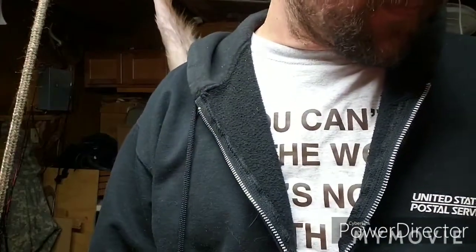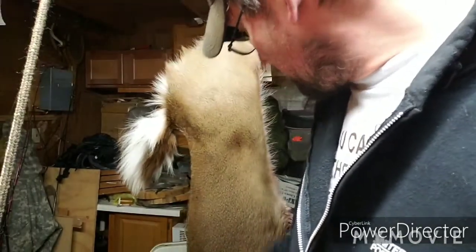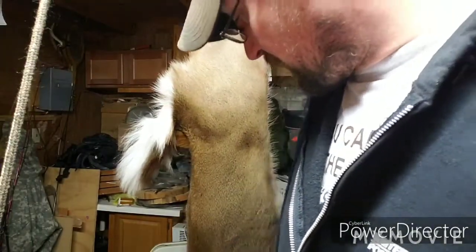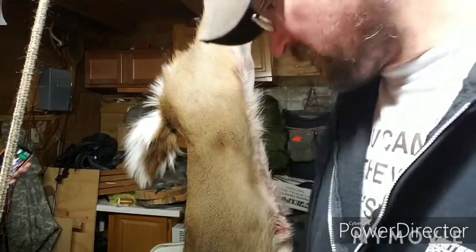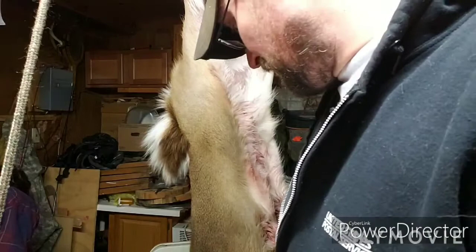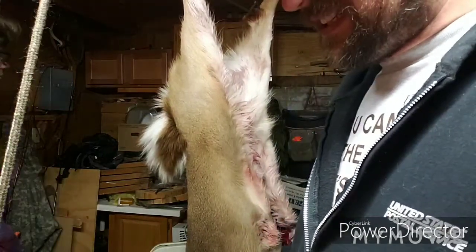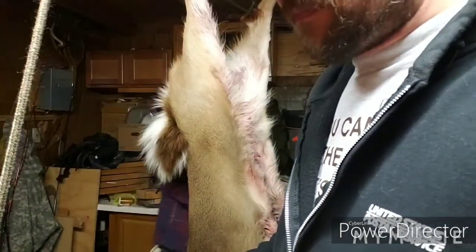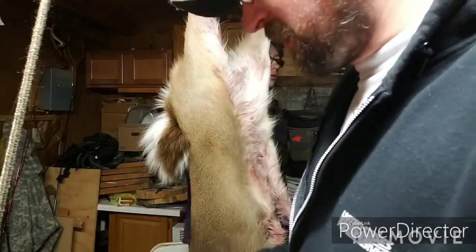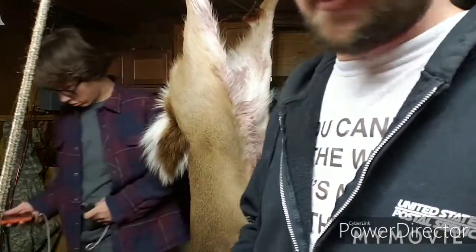So we're going to let Chris get started after we move this tarp out from under him. And you know, she's gonna feed us for the winter. So we're gonna watch Chris do this. He's skinned small animals like chipmunks and squirrels and whatnot. He has not skinned a deer before, so I'm not trying to keep the hide, so I'm not worried about that.